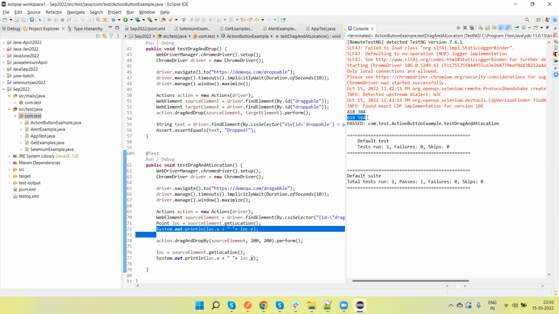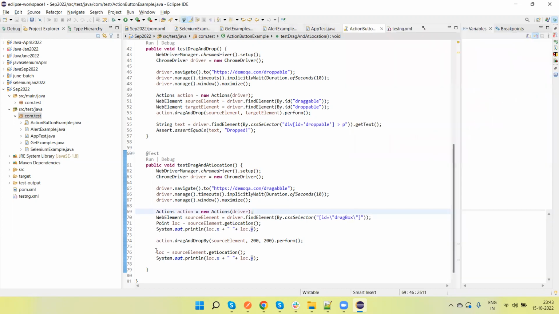It means our object moved 200 pixels in the x direction as well as the y direction. So we can verify using this approach also. We have the function getLocation. Using that method, we can capture the x and y coordinate of the element, the position where the element is available.